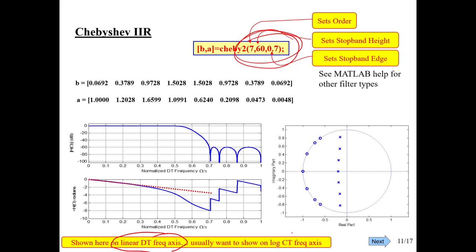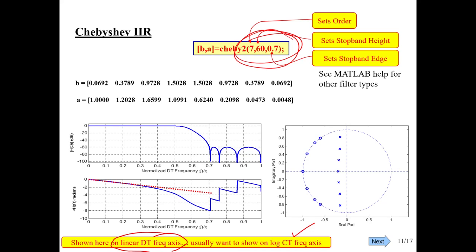To see how those would work in audio, I would normally want to plot those on a log continuous time frequency axis, probably going from 10 hertz up to whatever my fs over 2 is. So that might be, for a typical fs of, we'll just bump it up to 48, that's also a common digital audio sampling rate, that would go up to 24 kilohertz.